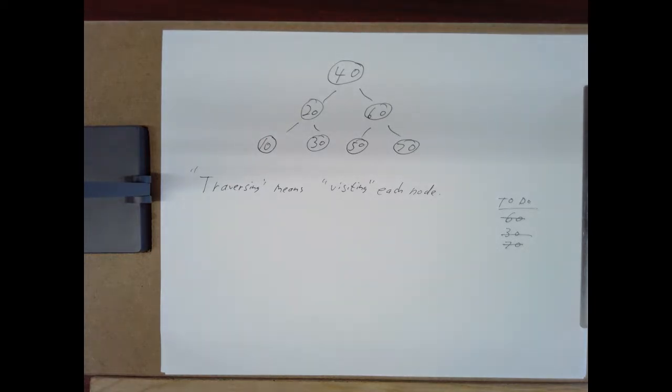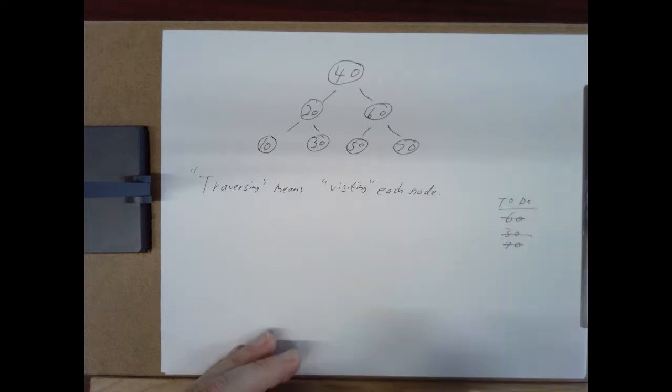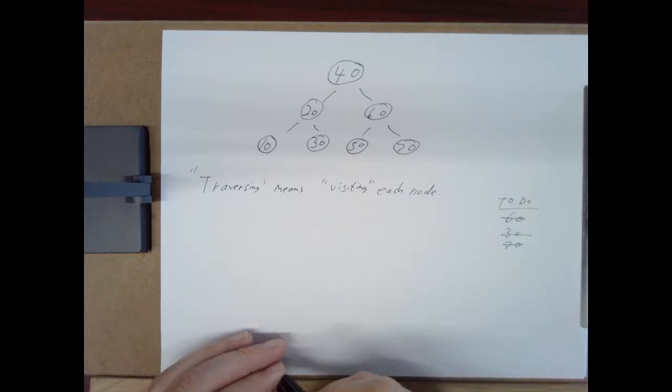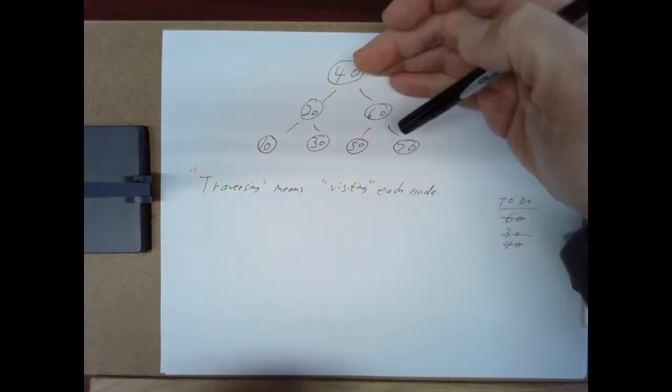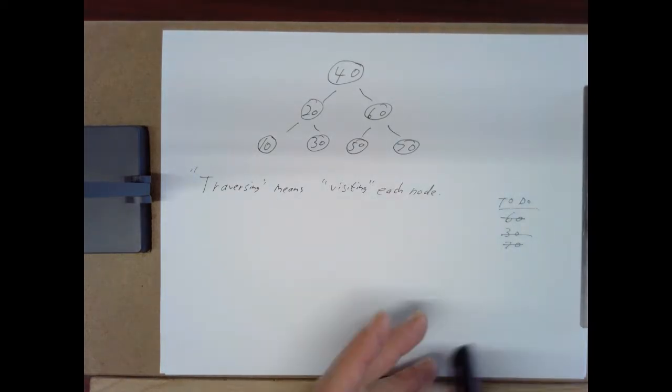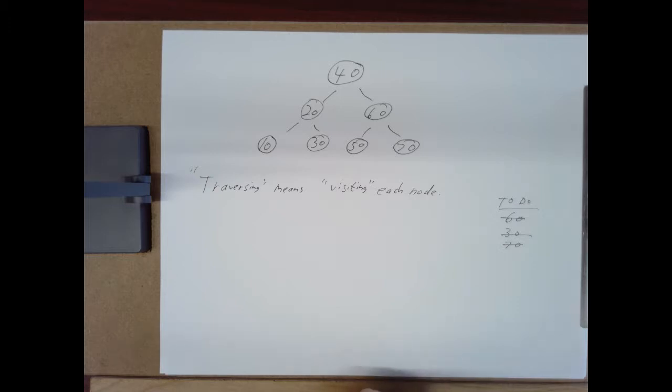But it requires us to sort of keep this list of things that we have to do. And this list will grow the bigger the tree is. If this tree has 10 levels to it, by the time we get down to the bottom, there's going to be a whole bunch of nodes that we need to come back and revisit later. So we'd like an algorithm for doing this traversal systematically.